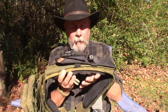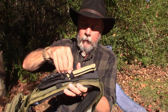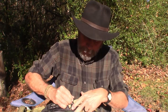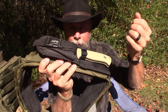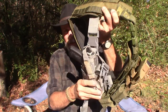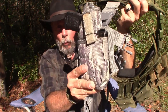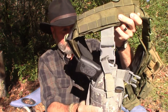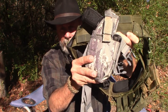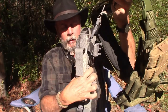The sheath lets you wear it drop-leg or sideways. It's made out of some kind of nylon — it holds the knife securely until you flip the retention and pull it out. Moving around to my right side, I've got a drop-leg holster. I can adjust the height — I could put it up even with the belt, but I like to have it drop down lower. It has leg straps to keep it secure when moving around.